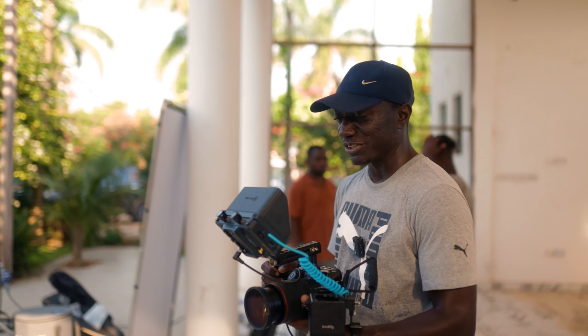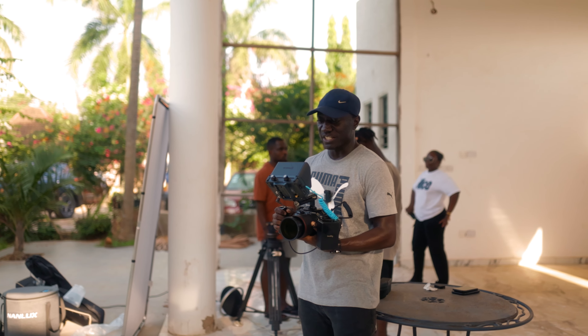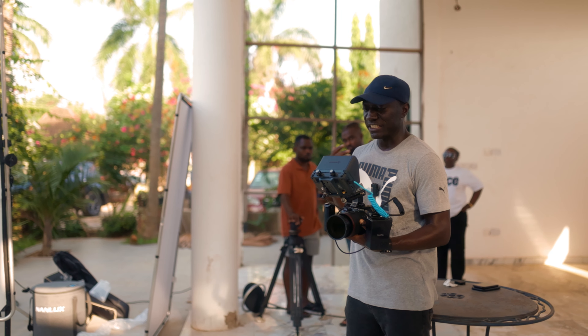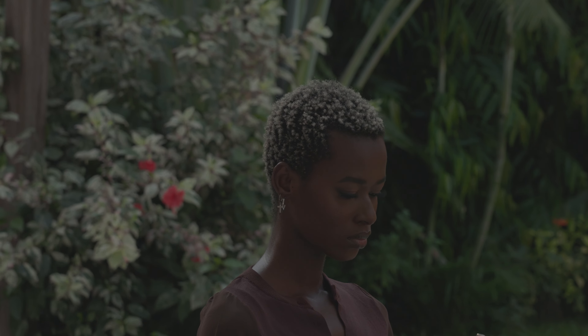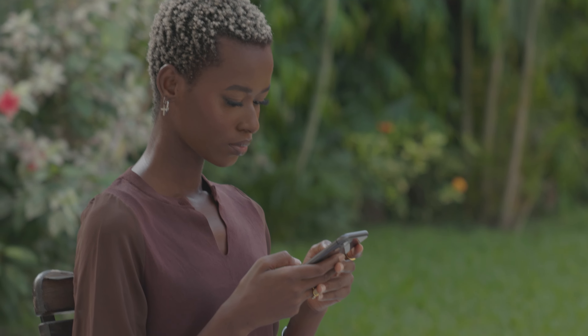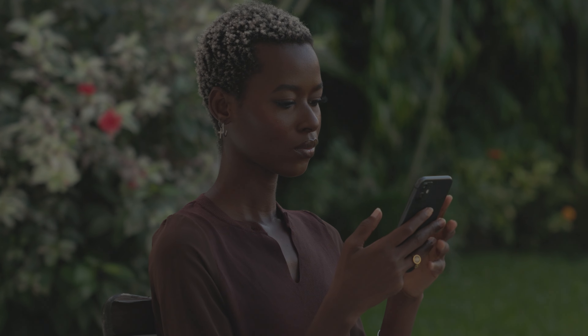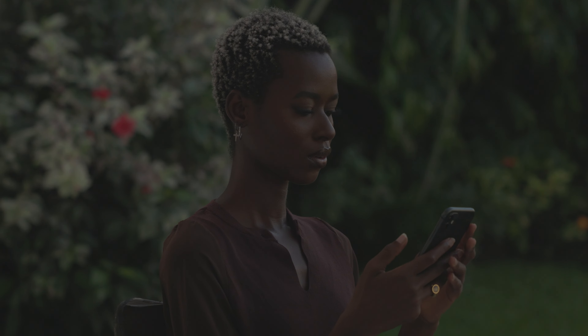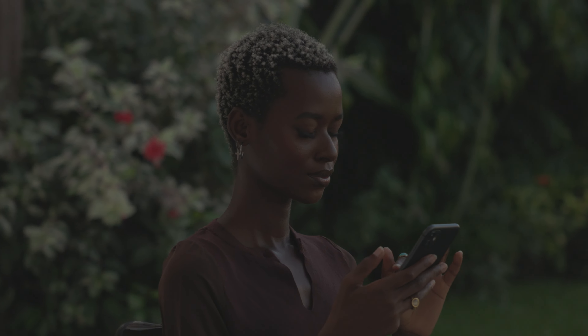We've lost the depth of field and it's not really as popping as I would want. So this is where you take your aperture back down to f2.8 and then bring in your lights to control the exposure. Let's go back to f2.8 — now it's looking really, really bright again. So I'm going to start by dialing in my variable ND until I'm able to darken the background to the point that I like. Something like this looks good — I really like it.